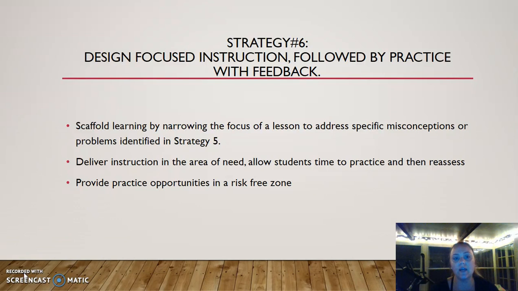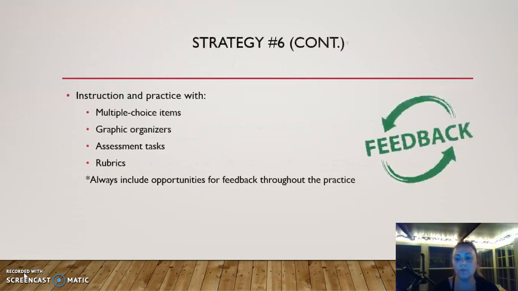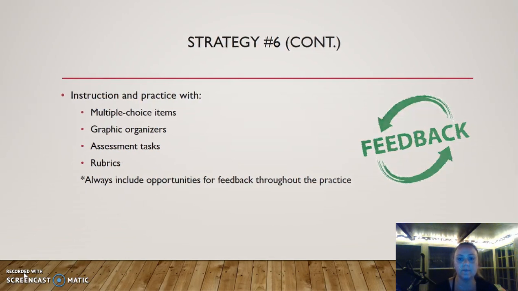Strategy number 6 is design focused instruction followed by practice with feedback. Scaffold learning by narrowing the focus of a lesson to address specific misconceptions or problems identified in Strategy 5. Deliver instruction in the area of need and allow students time to practice and then reassess, and provide those practice opportunities. Strategy number 6 also talks about instruction and practice with multiple choice items, graphic organizers, assessment tasks, and rubrics. And always remember to include opportunities for feedback throughout the practice.